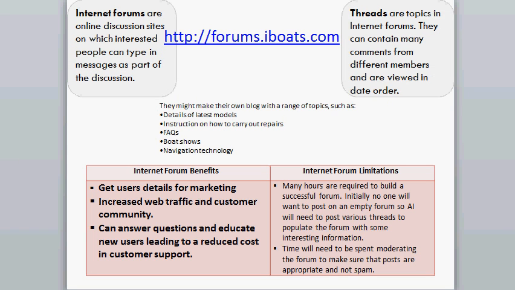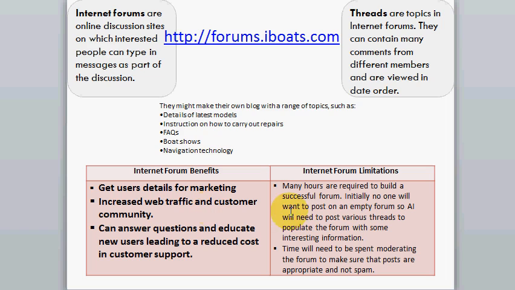Now, there are lots of other different areas in a forum. People can discuss the latest models. They can find out instructions on how to carry out repairs, which we just had a look at. They might be able to find some frequently asked questions, so they can search the forum to find out previous questions that have been asked. They might be able to find out information such as events or boat shows, and they might be able to find out other technology that might also be a part of the Aqua Inflatables business. So, for example, navigation technology, or perhaps different types of oars, or anything like that.